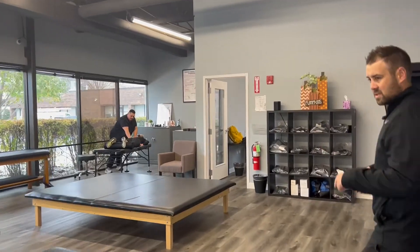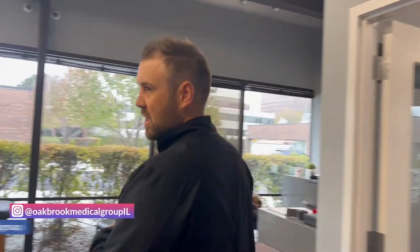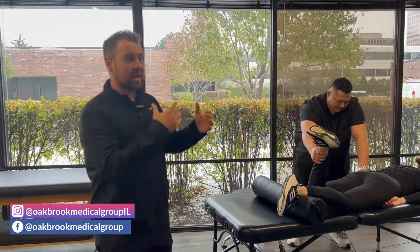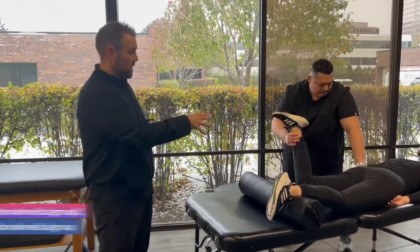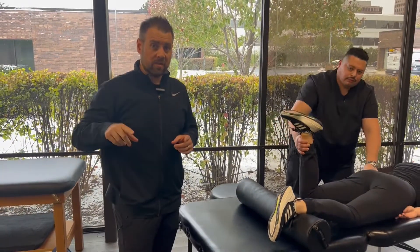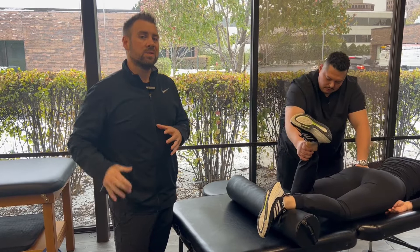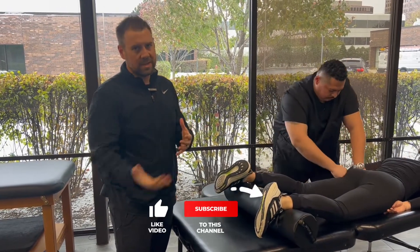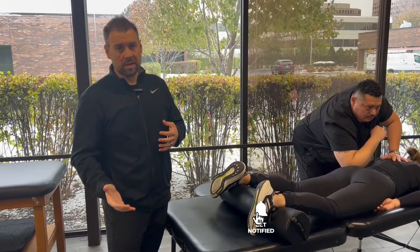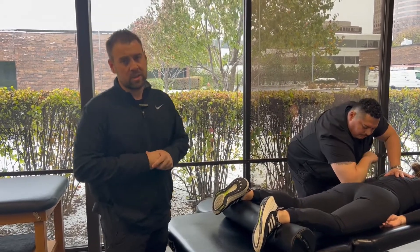The last thing that a lot of our patients end up loving is Jose, our massage therapist here in the office. When he's working on sciatica type issues, the biggest thing he's going to work on is the glutes. We talked about that piriformis muscle earlier — a lot of the time he'll do active release therapy to calm down that muscle and take the pressure off the sciatic nerve. He can also do scraping, cupping, and nerve flossing. Lots of tools in his tool belt — he always helps patients get better faster.